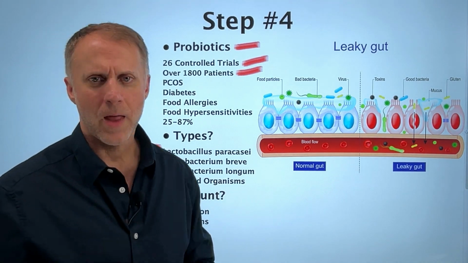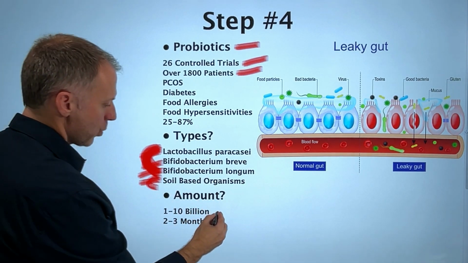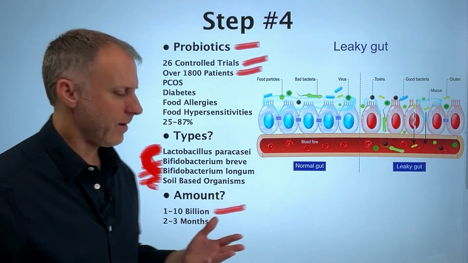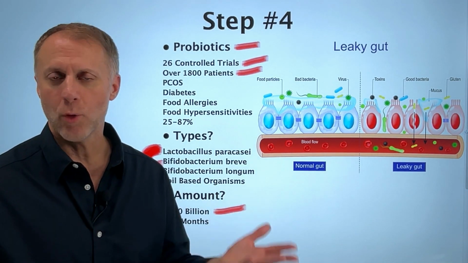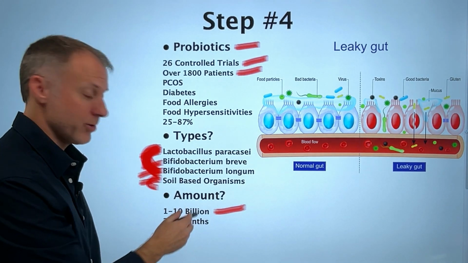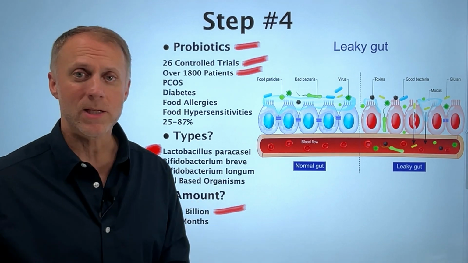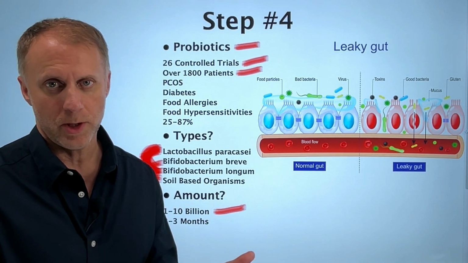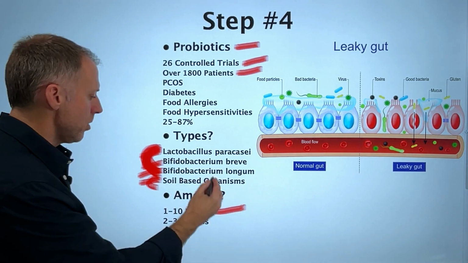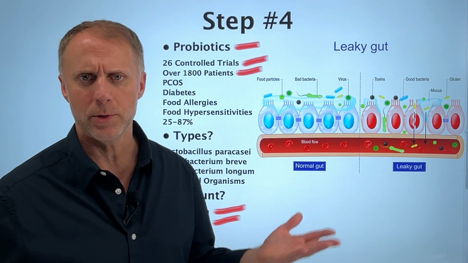And one thing that was interesting in a lot of these trials, that the amount that they used was 1 to 10 billion, and that's less than what I would normally suggest somebody use. And a lot of the probiotics that you find out there have a much higher dose than that when you just look at the label. So it seems that it wasn't about needing more to get the really good results, but they were also using these for 2 to 3 months. And that's actually longer than I usually tell people to use probiotics.